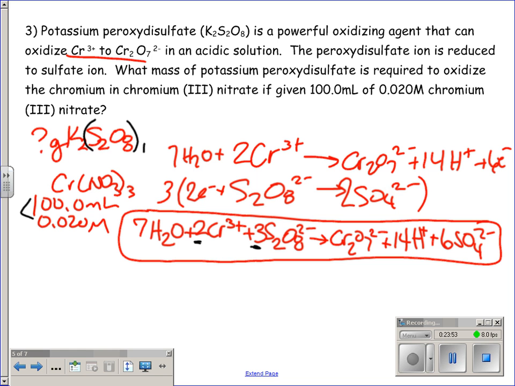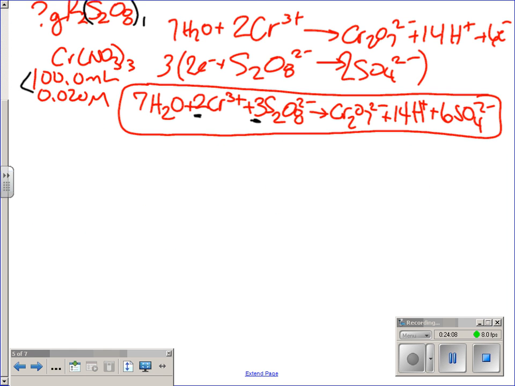This has an imaginary 1 behind it, right? So 1 to 1, and then molar mass. Yeah, there's 2 potassiums, so it would be a 2 to 1 for potassium, but it's a 1 to 1 for peroxydisulfate. All right, so we just walked through that. Now let's write it.